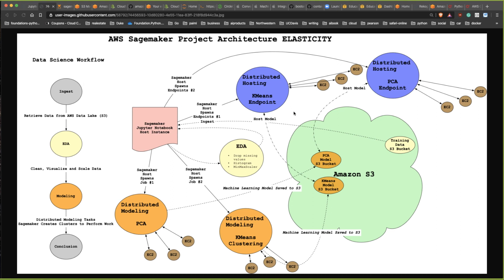SageMaker is a notebook-based development environment that creates a whole distributed computing infrastructure.